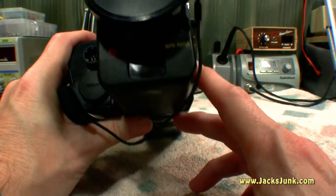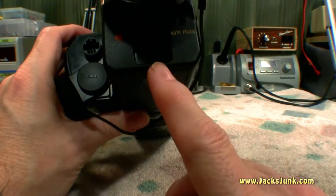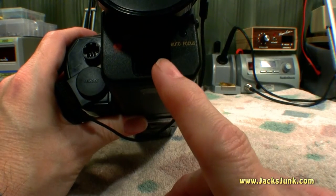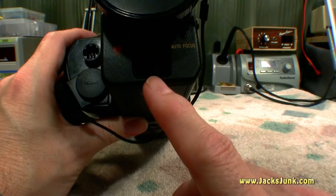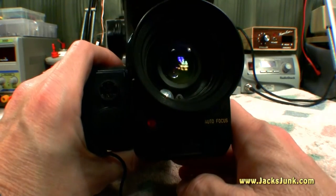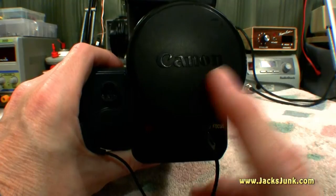On the front here, this is the autofocus window. And what this does is it shoots out a little infrared beam to gauge how it needs to focus. This is a TTL system, or through the lens system. So everything is done through the lens. I wish I could take that off so you could see the tube that's in there. They are really cool. Lens cap with its embossed Canon.